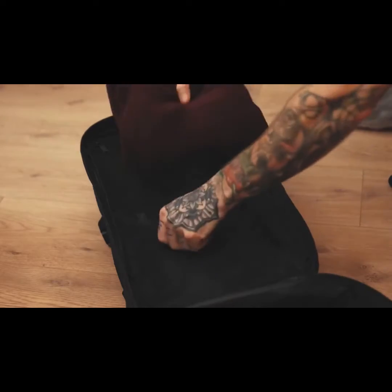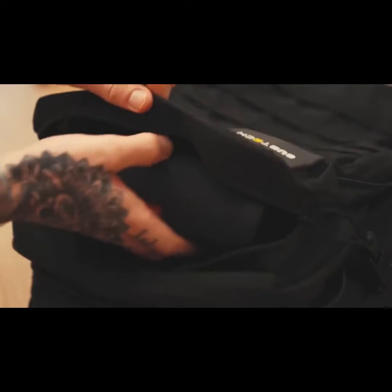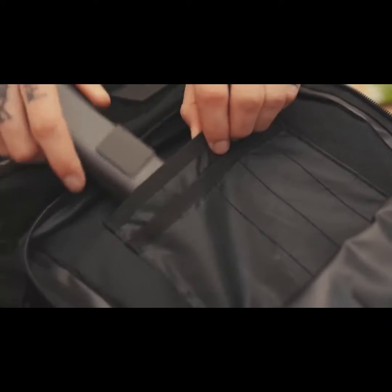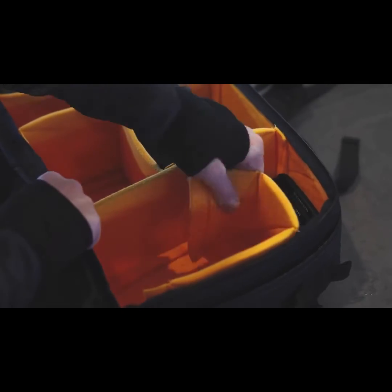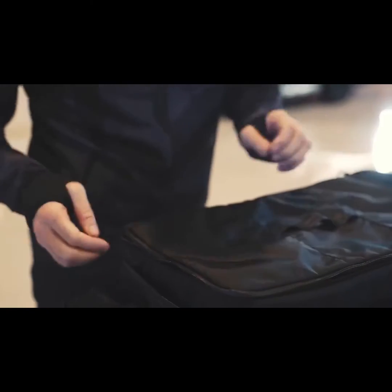Another key feature of this bag is the internal design with the well-thought-out pocket system with its four main compartments, a laptop sleeve, and 12 smaller pockets to keep your gear perfectly organized. We have designed the backpack so our SmartPak system fits perfectly inside, so it suits anyone — from the professional photographer or athlete to your average Joe — keeping all your stuff organized and protected.